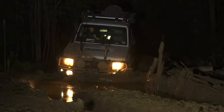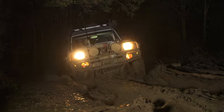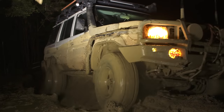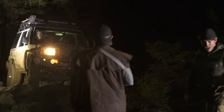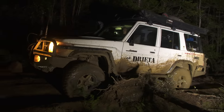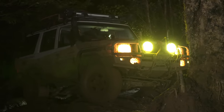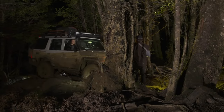the team. After nearly 8 hours stuck on this section of track, we could use something to get the spirits up. And Kaido is ready to deliver. Yes! Woo! There we go. Put all your lights on, go for it, mate. Kaido's got the big 76 absolutely humming, and he monsters his way into those car-swallowing ruts.